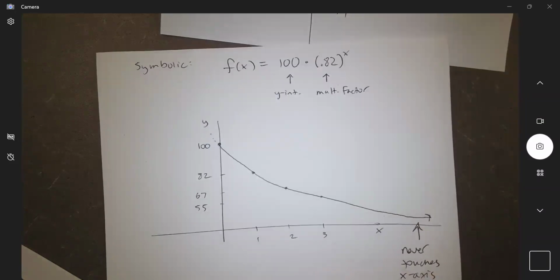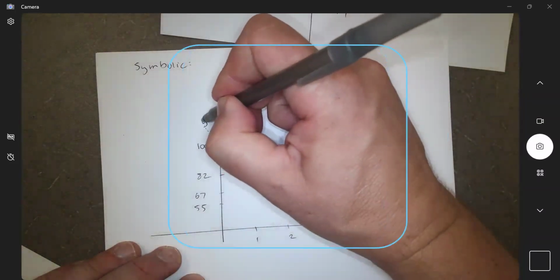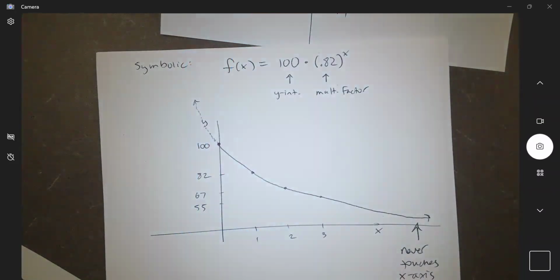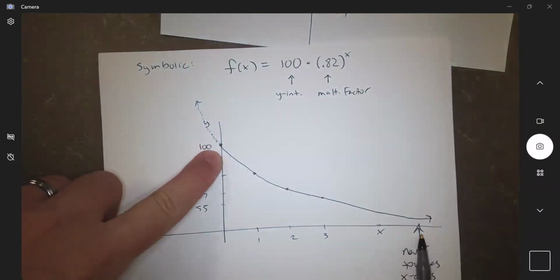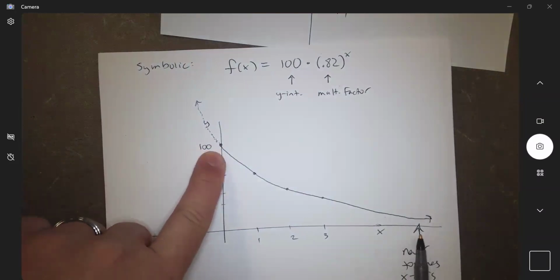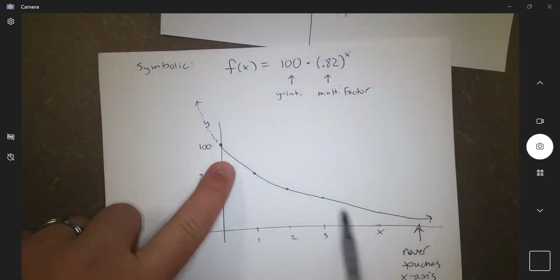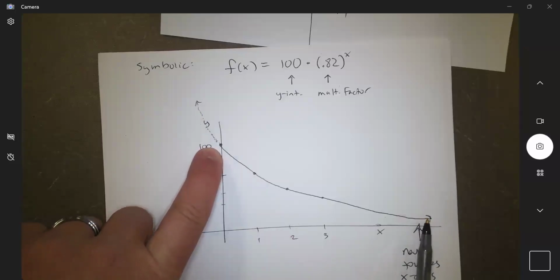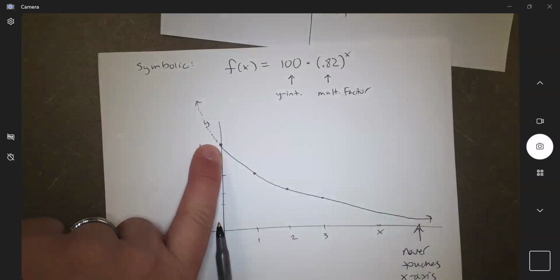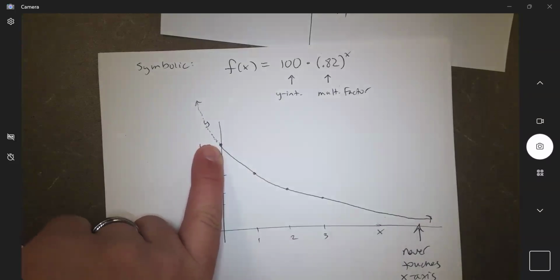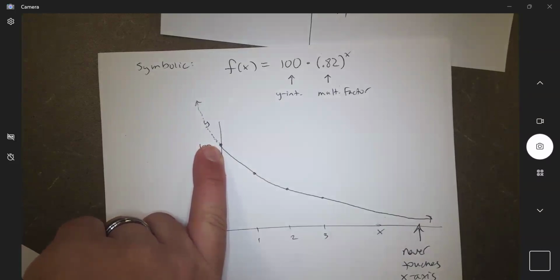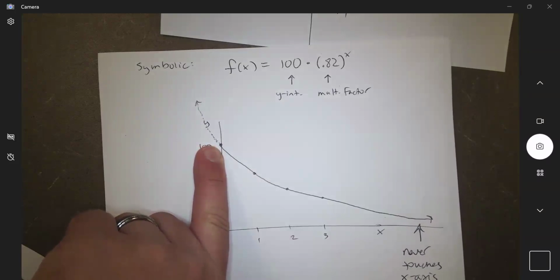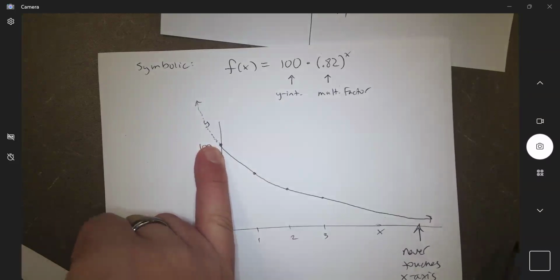Never touches the x-axis. And the other direction, it would go up and up and up forever. And again, this is a real physical situation, which is why we started here at x equals 0. The function itself goes forever, but the domain doesn't make sense. I mean, if we started in the year 2000 and we went by month, we wouldn't go out to infinite months because we haven't been infinite months. It's however many months it's been since the year 2000. 144 plus 12, 156. We only get out to x equals 156. That's how many months it's been.